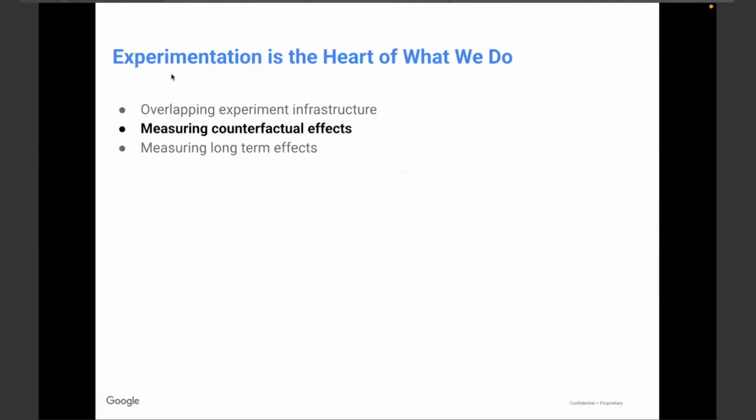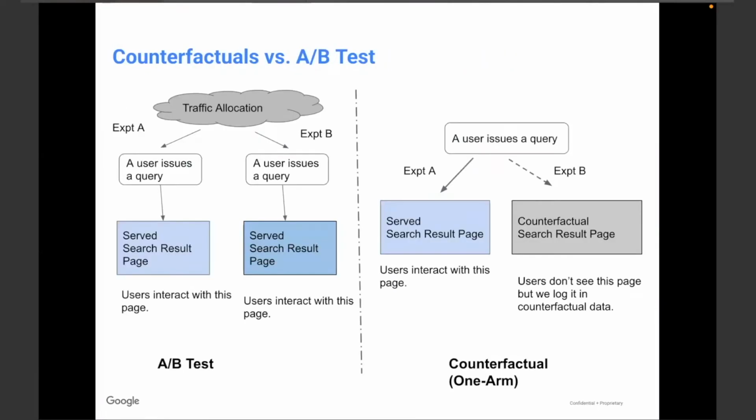With that, I'll try to talk about the second topic. How do we measure the counterfactual effect? On the left plot here, what I'm showing is the plot I just explained, the typical A/B testing. Traffic goes to A, traffic goes to B. Some of the users are being treated by experiment A, the others by experiment B. Then we observe how users respond to those experiment settings and interpret the differences as the treatments differ.